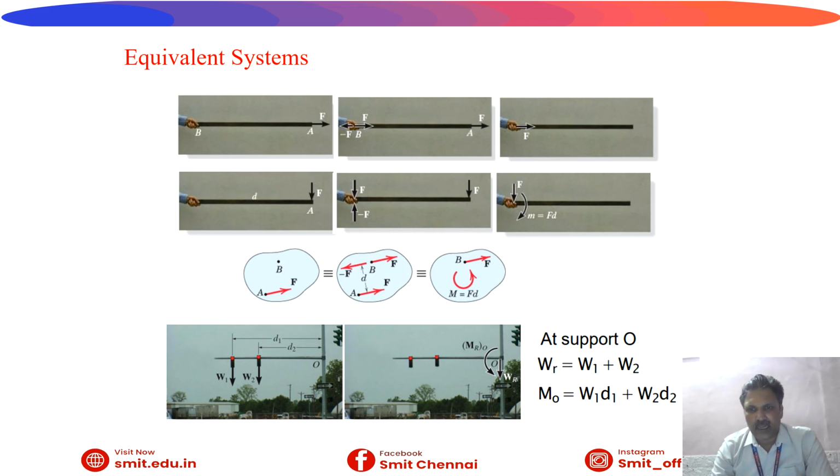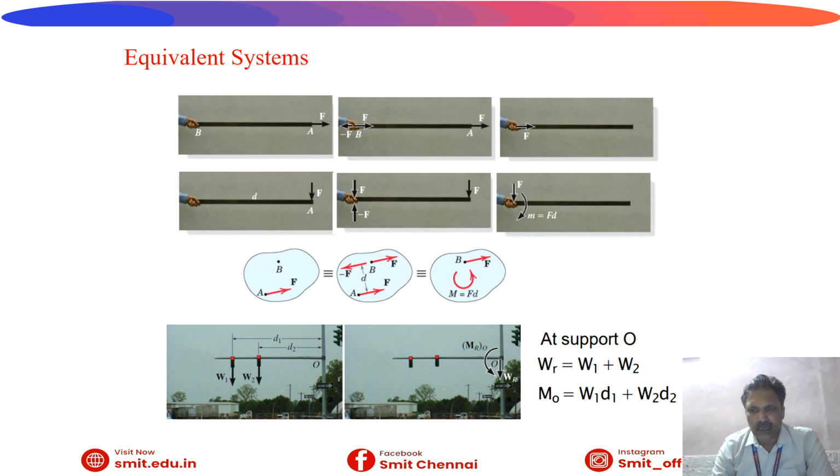Now, in the second diagram, to form a couple, only one force is there. In order to balance, at point B we have to add one upward force and one downward force. Finally, if you form a loop, the downward force on the right-hand side and the upward force on the left-hand side together create a couple. That is called M equals F times D. That is why we wrote it there, and the same concept is written in the diagram also. The circles they have marked represent the same thing.